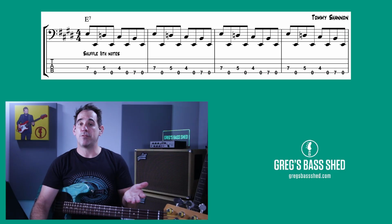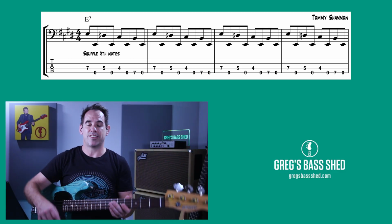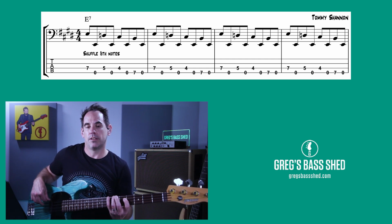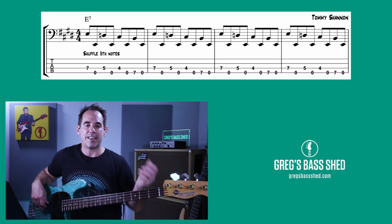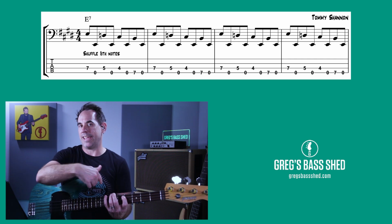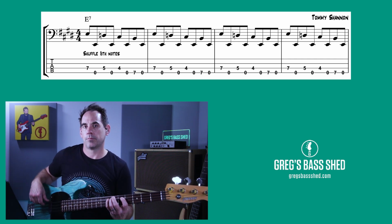Tommy Shannon's bass line from the original is actually really interesting. He uses these open strings like this. So he's doing this basic descending line like this. But he's putting the open E's in between these notes.